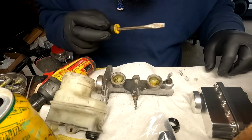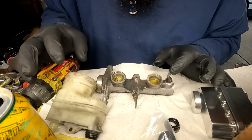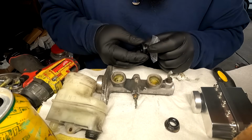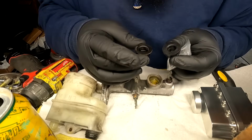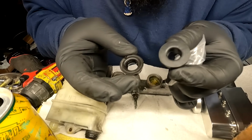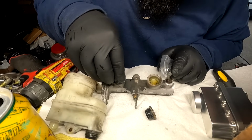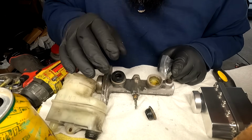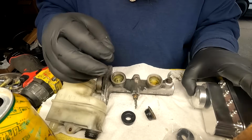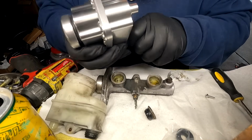Okay, well, didn't seem too bad. As long as we have fluid still in here, I don't think we need to fully bleed the brake system after the install. New grommet here, which actually is smaller and specific to the billet unit, right? I'm not gonna put it all the way on, but I can feel that it's snug. So if I shove it all the way down, it's gonna be a nice tight seal. And we have two of those, but it seems pretty straightforward.